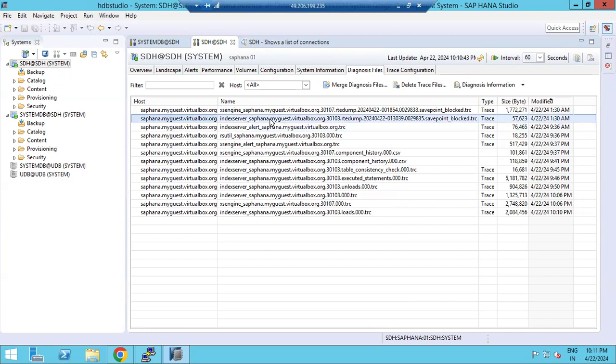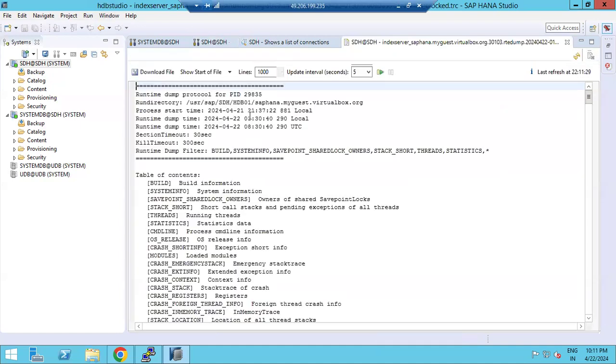So these are the log files here. This is the tenant, that's why you see only the index server, the access engine related log files here. You want to see what's happening in my index server, what is happening with my access engine, why it is taking time, why there is a dump. For each and everything there are trace files; these are the trace files and diagnosis files here.